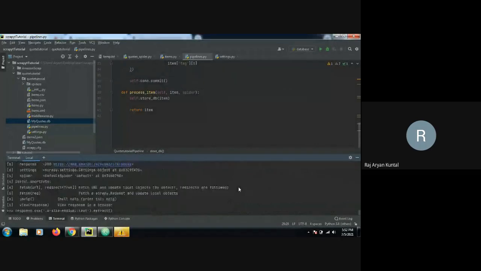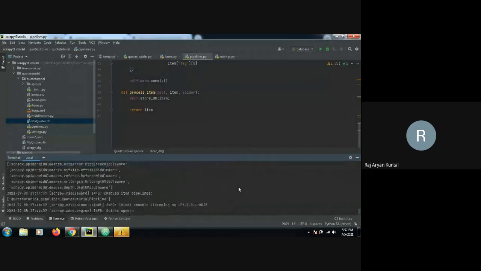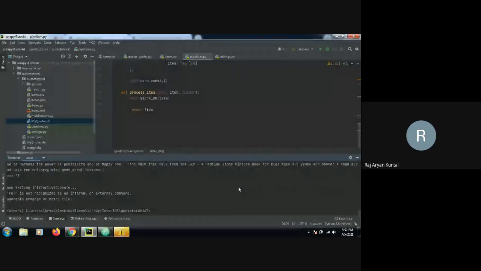And we also went over how we can store stuff into a JSON, CSV, or XML file using Scrapy.